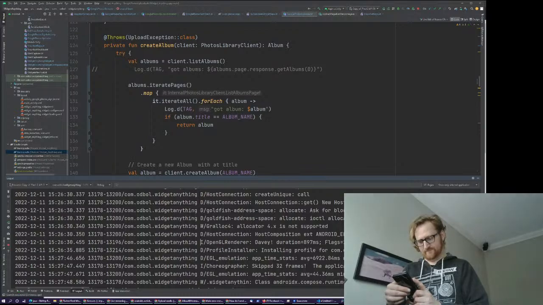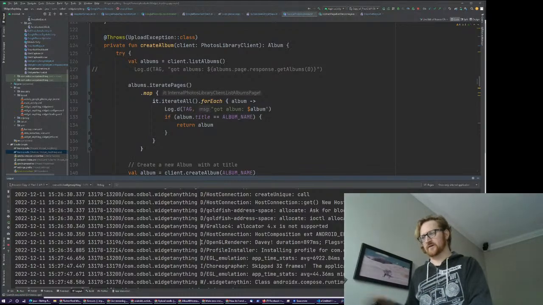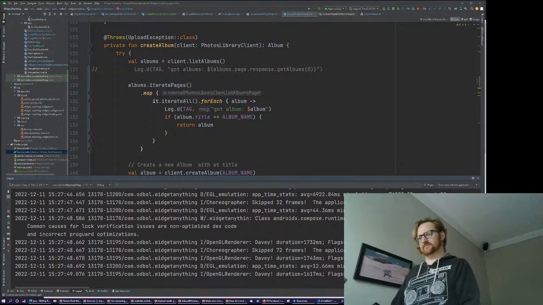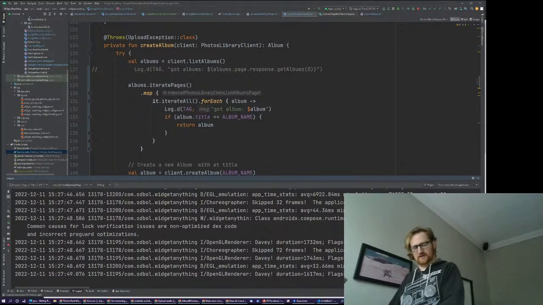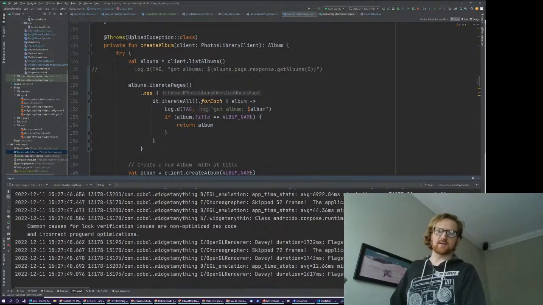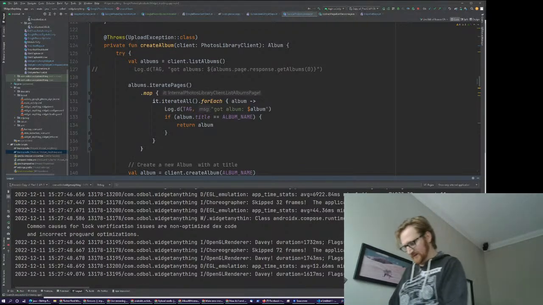Huh. I wonder, is this too small or something? Maybe that's it. Maybe it needs to be a minimum size. That would be whack, though.